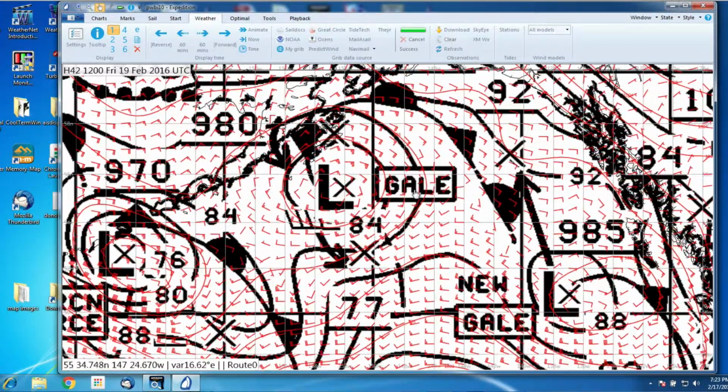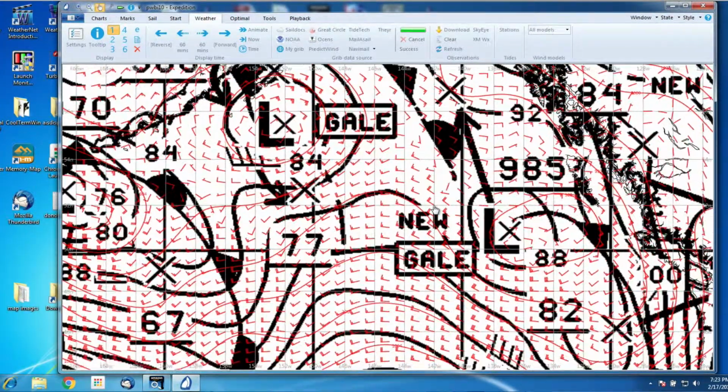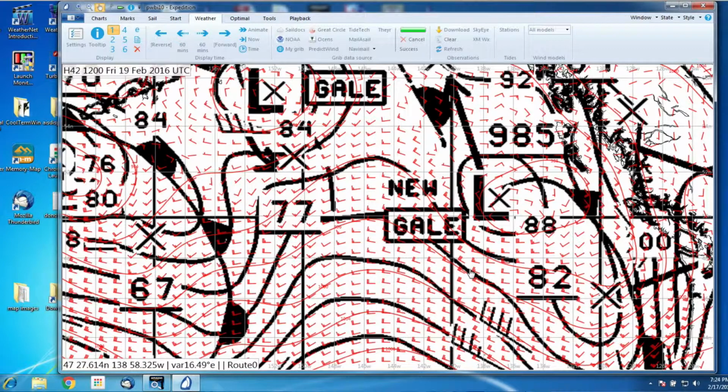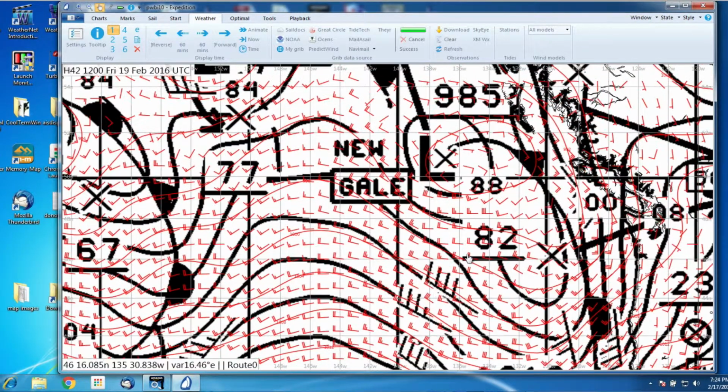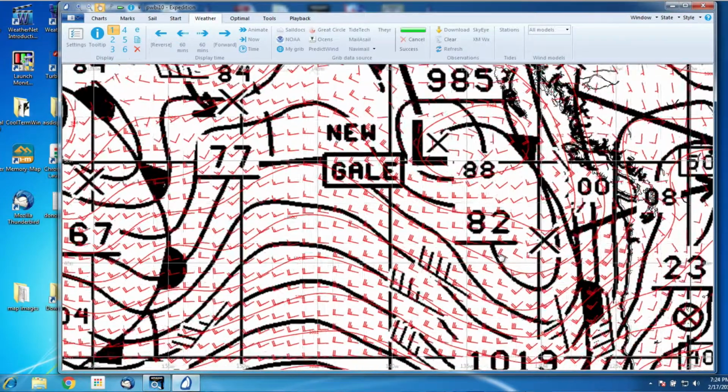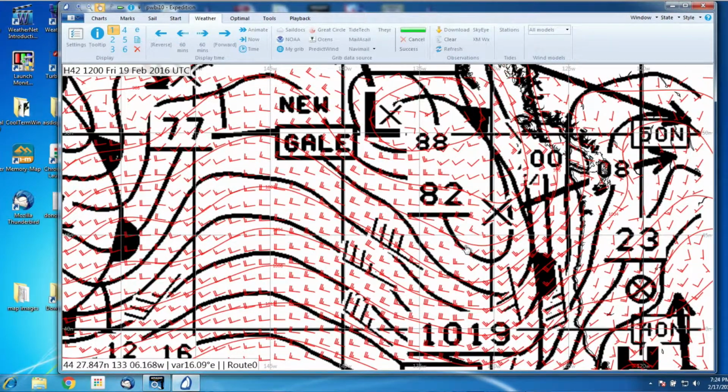Now we're looking at two maps of the same thing. The red is a pure GFS, and the other, the black map, is the one made by the National Weather Service, which presumably includes other models besides just the GFS. And you see here that there are differences in where these isobars are located along in this area.